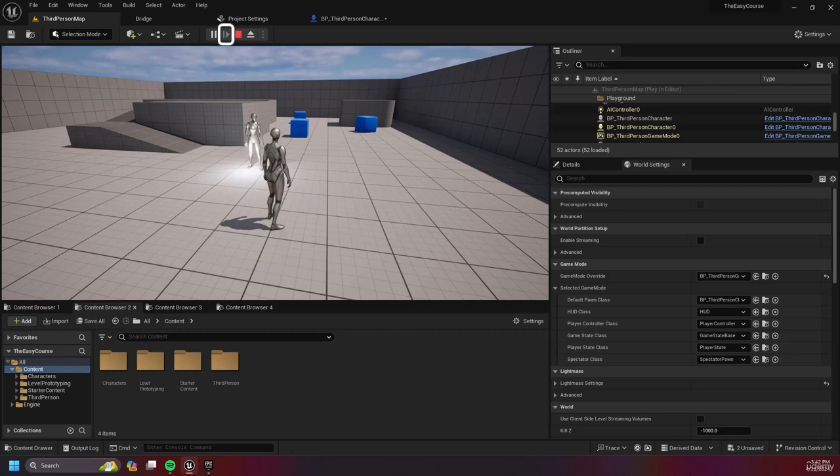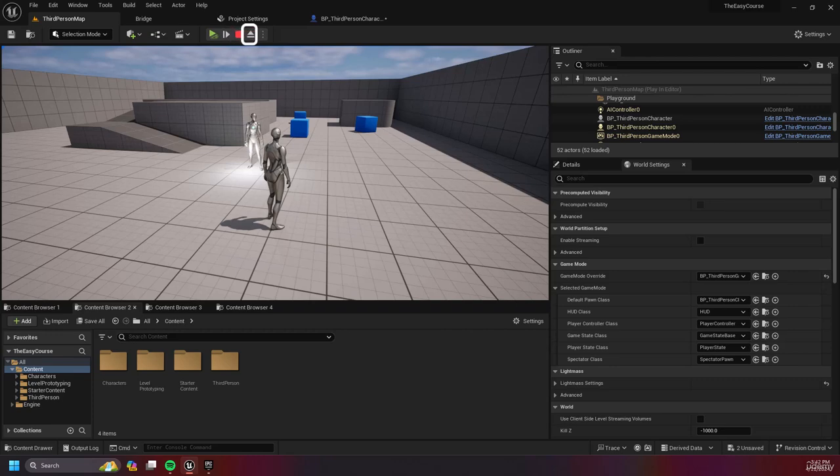This button is used to advance a single frame in the game. As you can see, it is grayed out, but it will be operable if you pause the game. Usually you would want to do this for debugging purposes. The stop button will stop the runtime and return you to the edit mode.